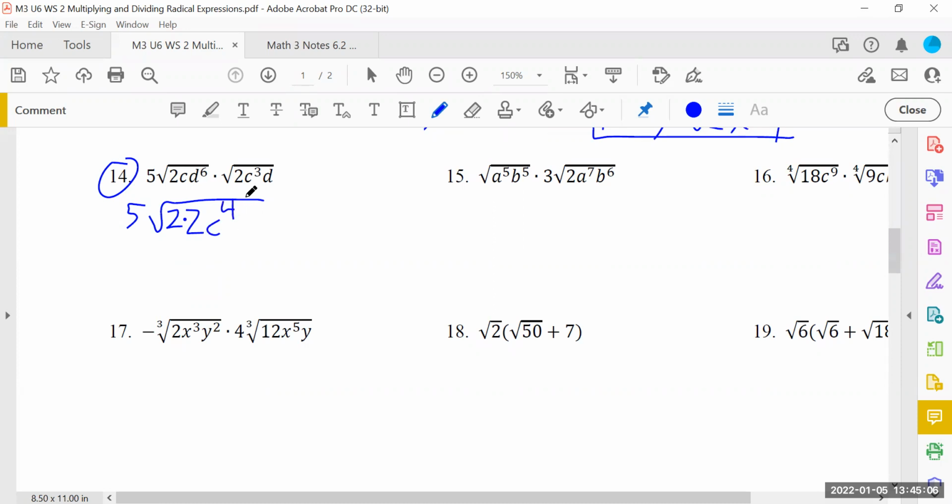And then for the d's, Isaac, how many d's are in there? Yep, d to the 7th. So now what can I take out? It's a square root. I'm looking for sets of 2. Samuel, what can I take out of here? How many c's? Yep, 2 sets of c's. Any left inside? Nope, they all came out. So we've got a 5 outside right now. C squared is coming out also. No c's left over. Tim, what else can we take out?